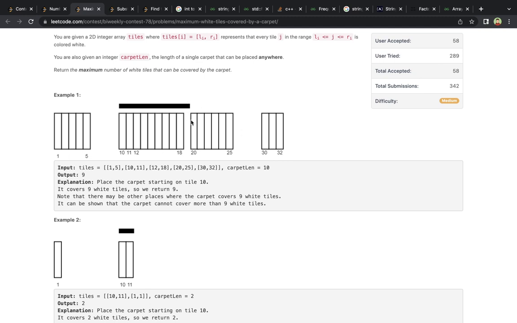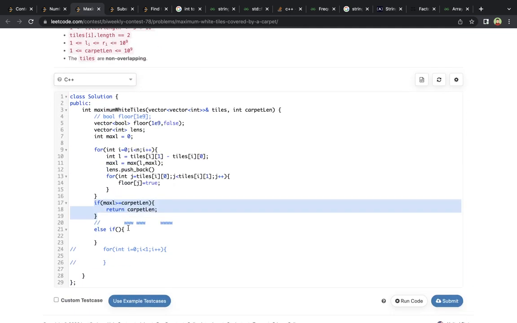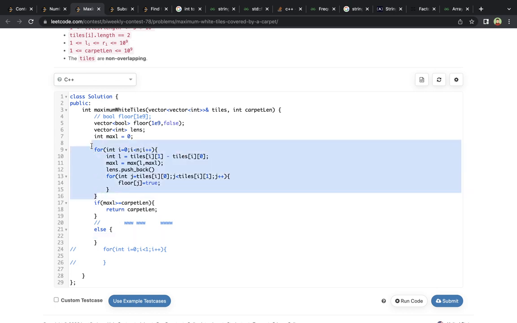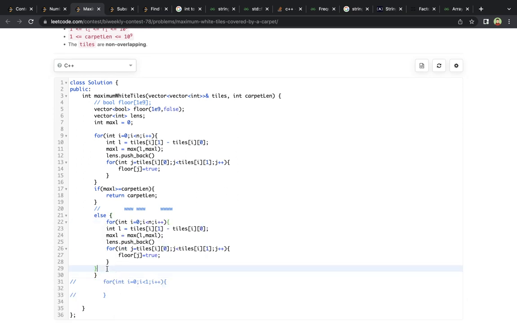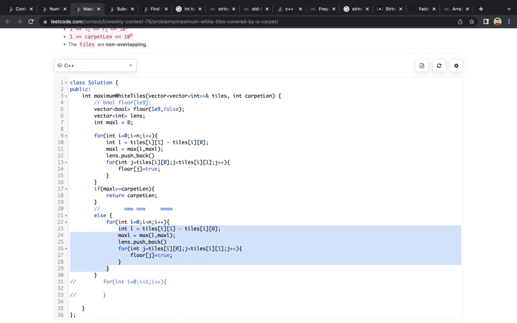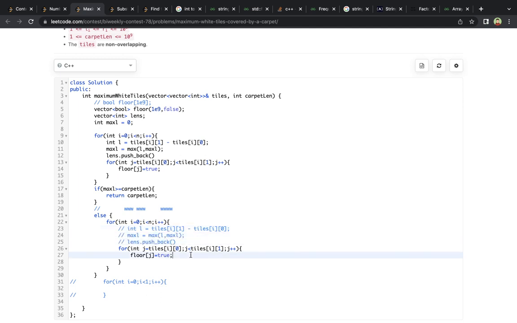So I'm gonna go by that approach. So this should be else. So the same loop we can copy here. So we don't need this, we don't need this, we don't need this.